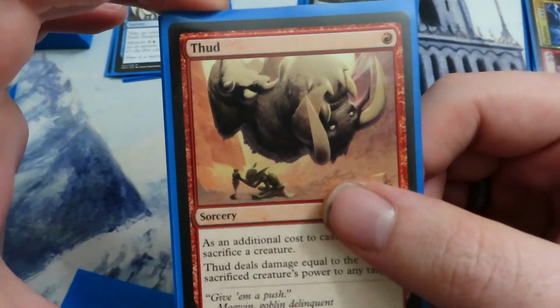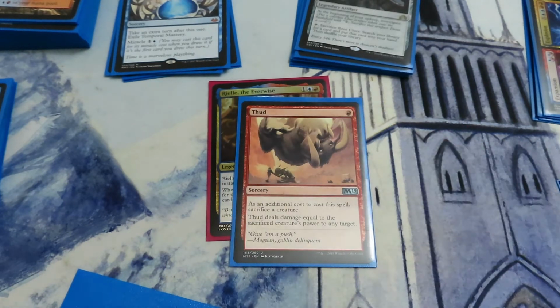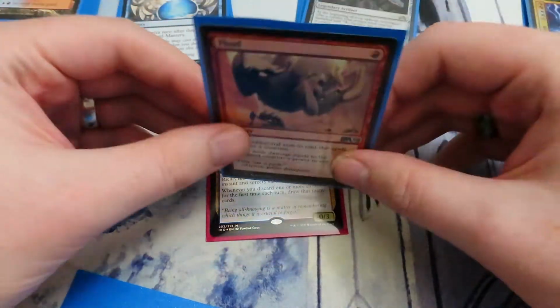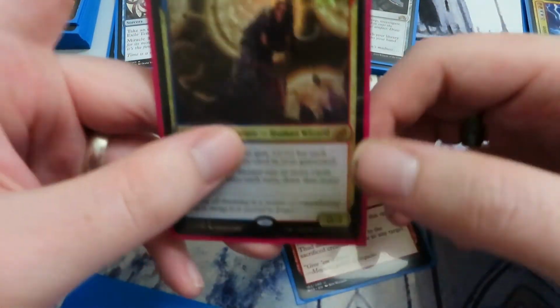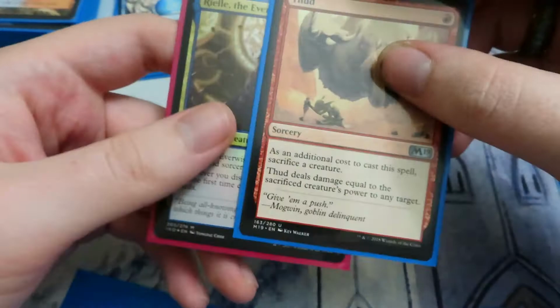So you can throw, for example, I've got Rielle out, maybe I've got 15 instants and sorceries in the graveyard. She's a 15 power creature. If I Thud her 3 times or more, I can kill someone. I can kill 1 or more people in commander damage alone. Well, not commander damage, because this is non-combat damage. Commander damage has to be combat damage. But with enough copies, 1 Rielle, 1 3-mana 0/3 creature can completely blow up everyone with her face.